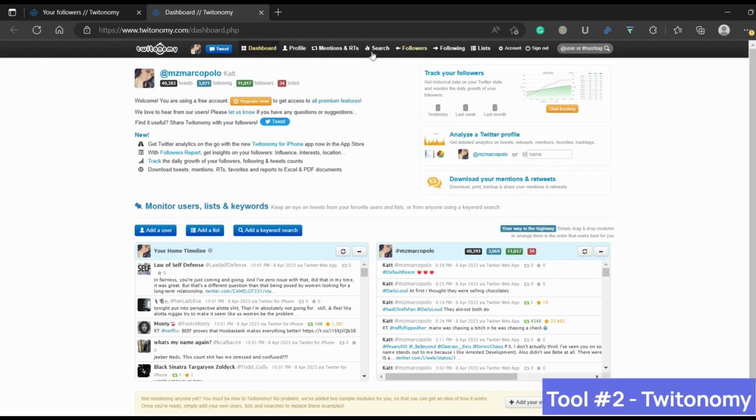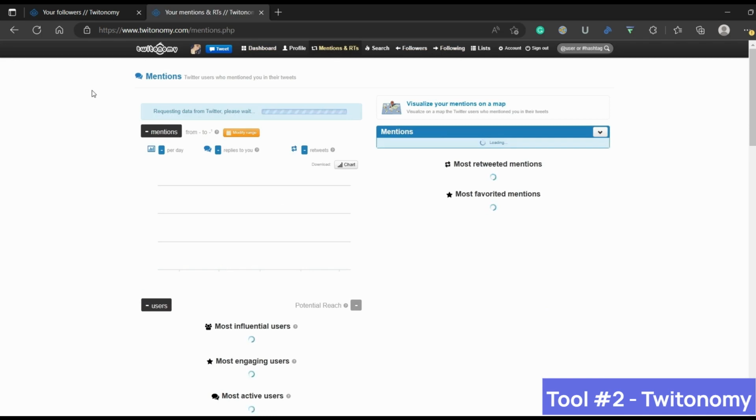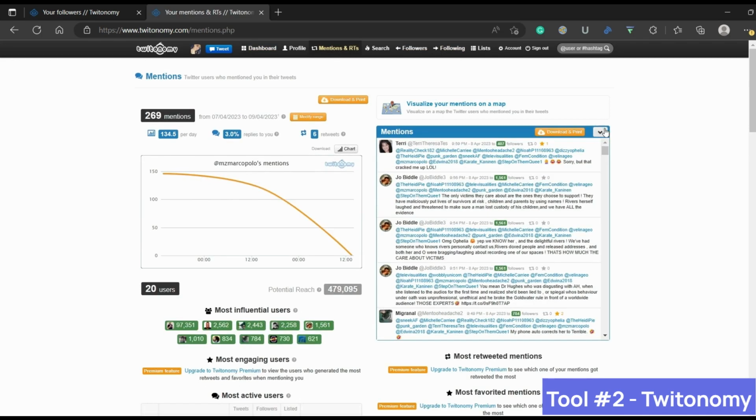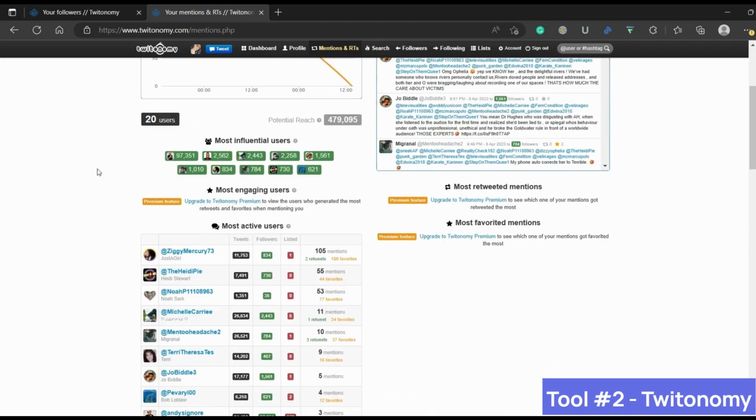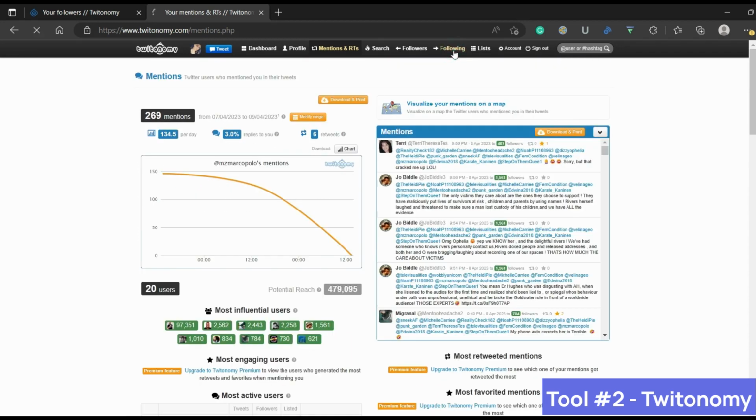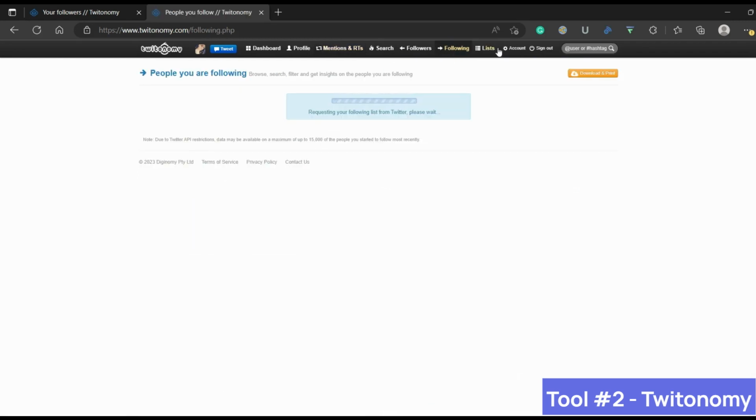With Twitonomy, there's a ton of analytical features that you can use, and it's cool. You can take a look at who your most influential users are. You can take a look at, in the last couple of hours, what your engagements have been like. As you can see, I'm getting like 150 engagements in a 24-hour period. That's already way higher than I used to get. That is a small sample size, however. So take a look at these different insights if you want, but the main thing we're looking to do is to find inactive followers and followings. Remember, following is accounts that your profile follows, and followers is accounts that follow your account.